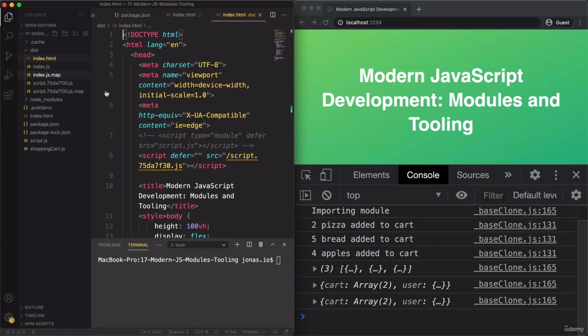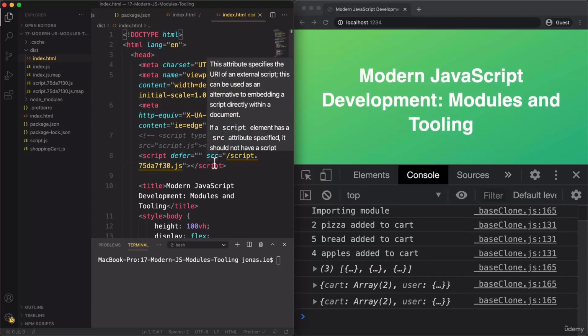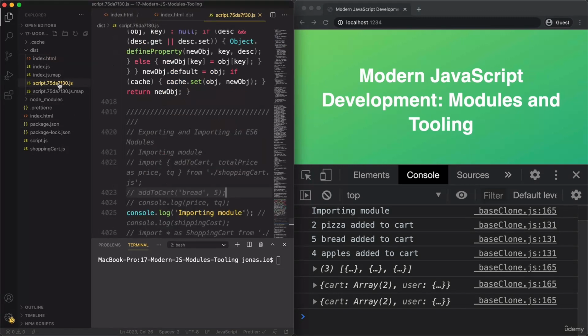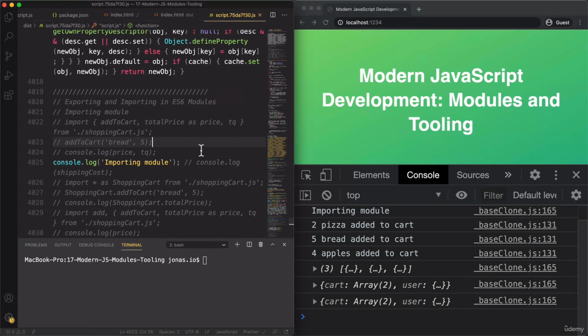And so you see that indeed it is a new one, because the included script here is now no longer the one that we built ourselves, but it is script dot and then all of this here. And so this new script here is basically the bundle itself. So it's this file, and so let's analyze it here as well. Okay, and so here you already see that it does include some of the stuff that we have in our other modules. So importing module, for example, we had in script.js.